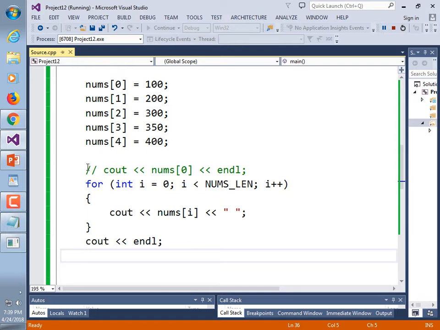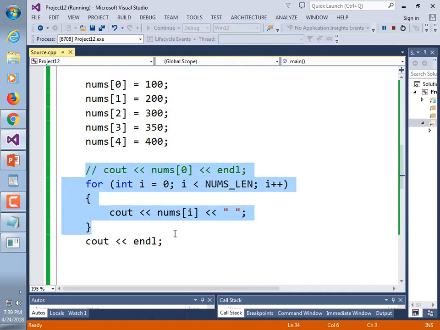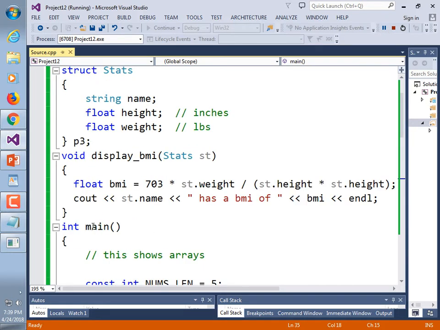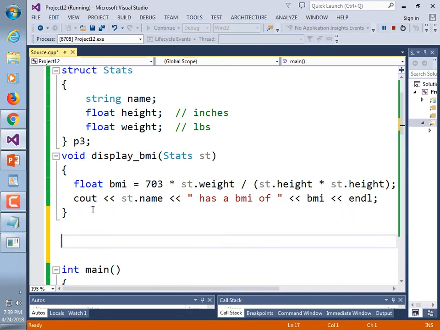We're going to wind up printing arrays over and over and over. What would be nice is if we defined this as a function that we could call. Let's write a function that'll print out an array. I'm going to go above main, probably below the struct, and write a function that will print an array. So above main, but below displayBMI, below the struct.